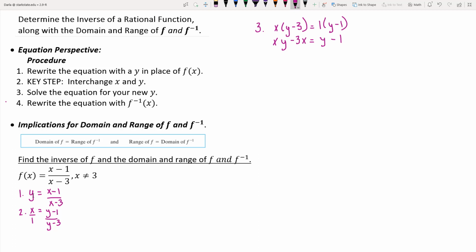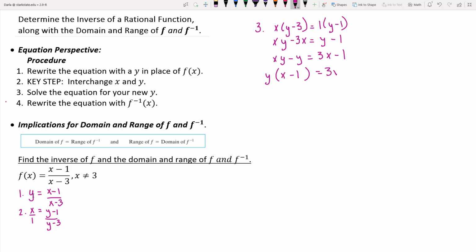And then since the goal is to solve for y, you need to have all your y terms on one side of the equation. So I'm going to subtract off y to bring that term over, and then have all your other terms that do not have y on the other side. So I'm going to go ahead and add 3x to both sides to move that negative 3x over. And then what that allows us to do is, on that left-hand side, every term has a y, so we can go ahead and factor that out as a greatest common factor. So basically divide it out, and that leaves us x minus 1.